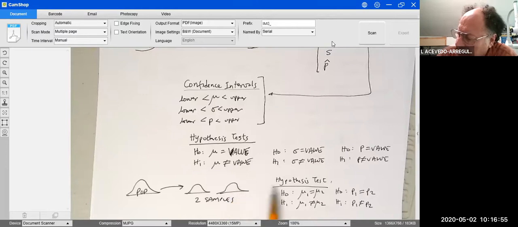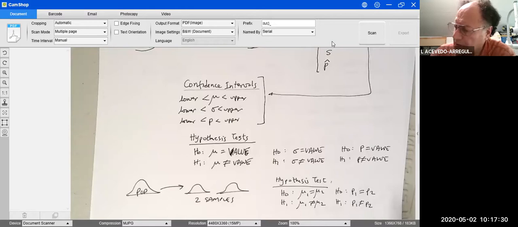The idea was that the null hypothesis was stating that the two samples came from the same population, but the alternative was trying to disprove that. So the alternative was testing whether those two means were different, or one was greater than the other, or vice versa. And also we tested a hypothesis for these two samples about proportions and also about standard deviation.